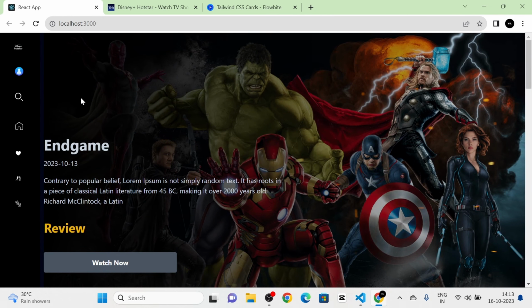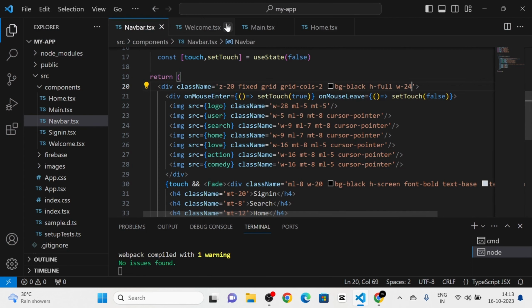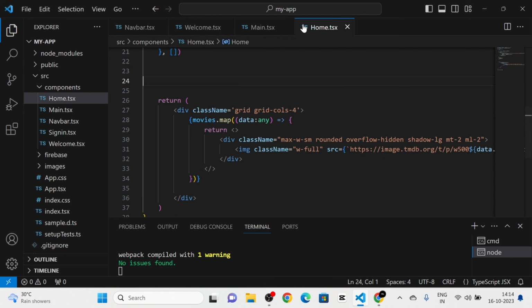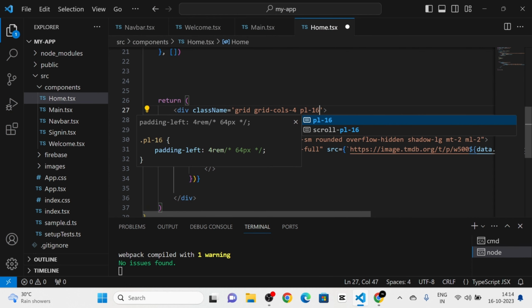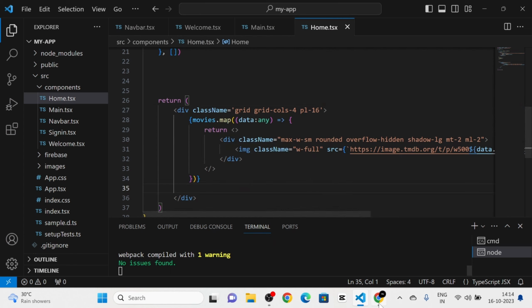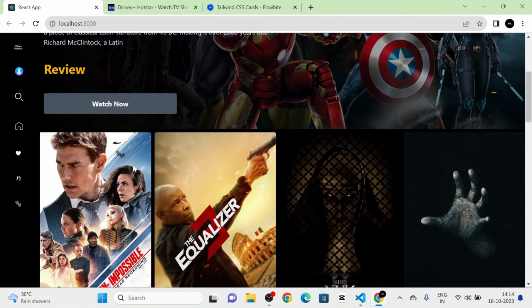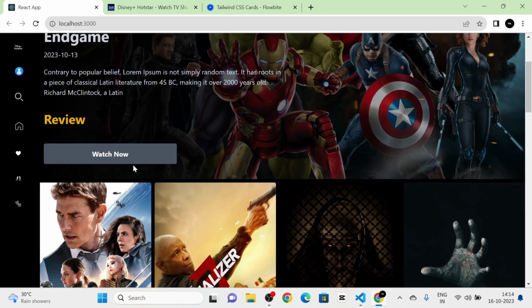Then after that, I'm going to take the main component, and here I am going to change the background color to black. Next, I'm going to take the home component, and here I am going to give padding left 16. So now you can see the structure of this home component this way. Okay, fine.